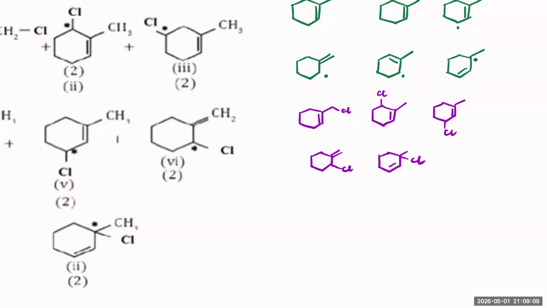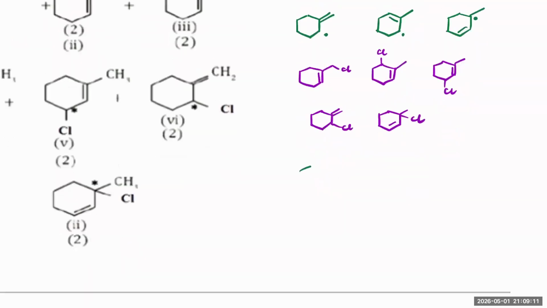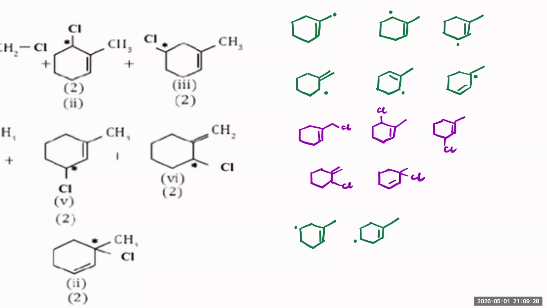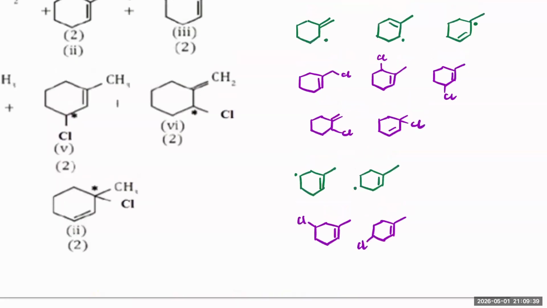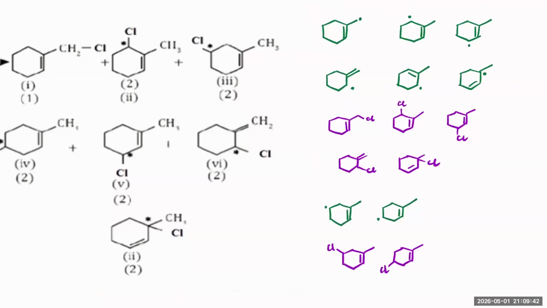Next, I will go for the rest of the positions which are non-allylic. The non-allylic positions are this one, then this one, and here is the other non-allylic position. Only on these two positions I will add two more compounds, which include chlorine here, and then chlorine here. Please follow the similar algorithm so that you do not skip out on anything.